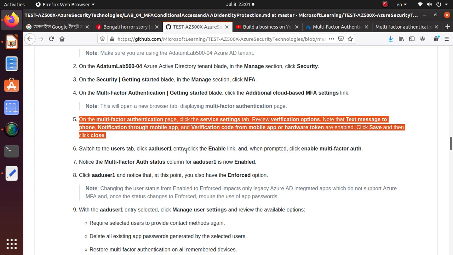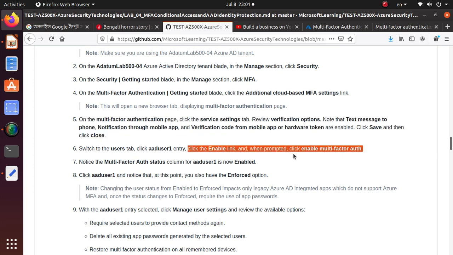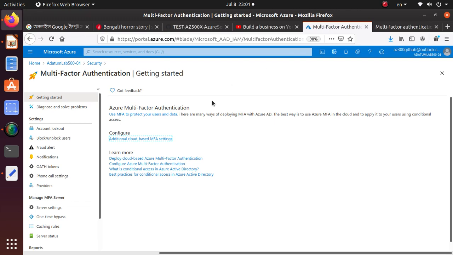On the add user entry, click the enable link, and when prompted, click enable multi-factor authentication. So from what we just did, we enabled the service level for multi-factor authentication, and now we're going to go back to the users tab and enable multi-factor authentication for one particular user.